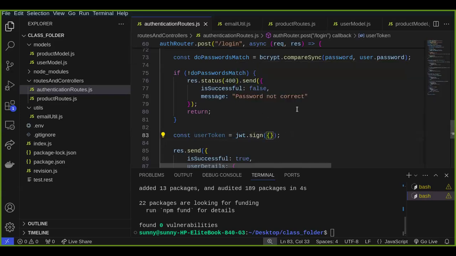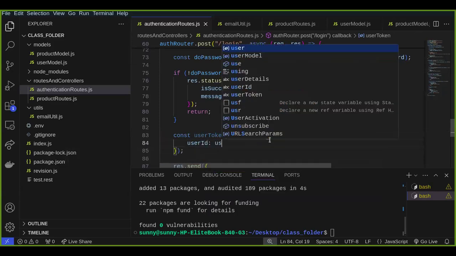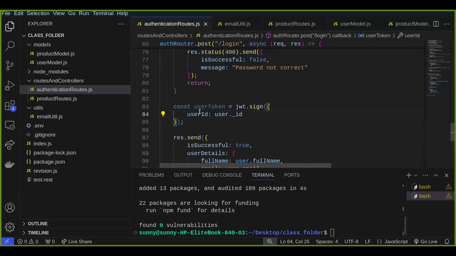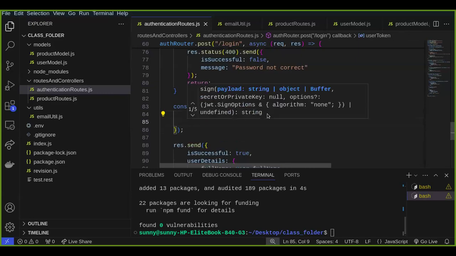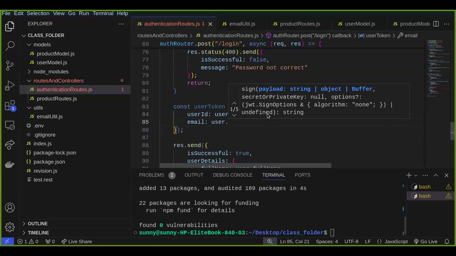Now what you encrypt in JWT is totally up to you. But I would advise that you also encrypt the user's ID here. It's important. If you are not encrypting anything else, at least encrypt the user's ID. So I could say user ID should be user._id. Please load up _id, yes. So the user ID should be that user ID. I could decide to encrypt his email too. I could say email should be user.email.